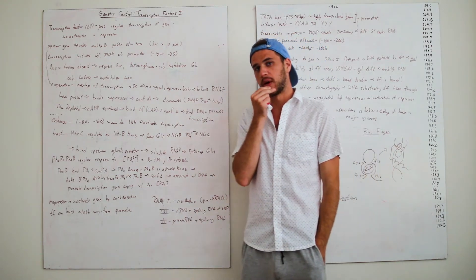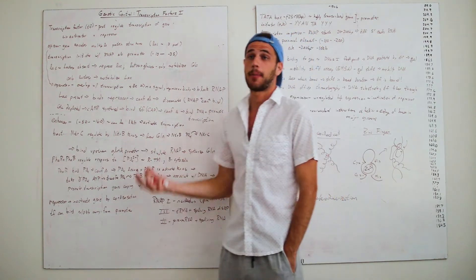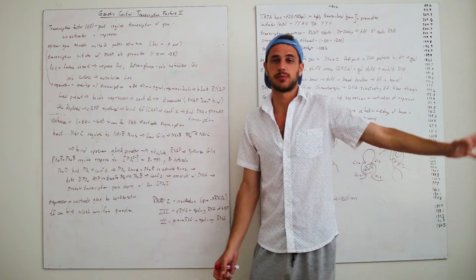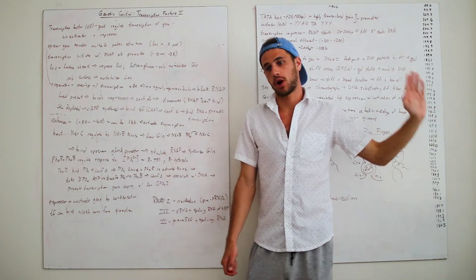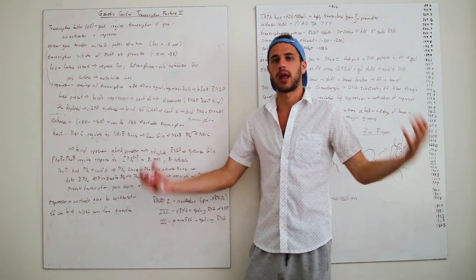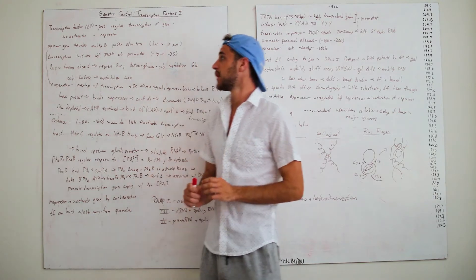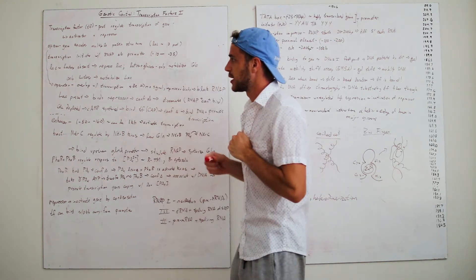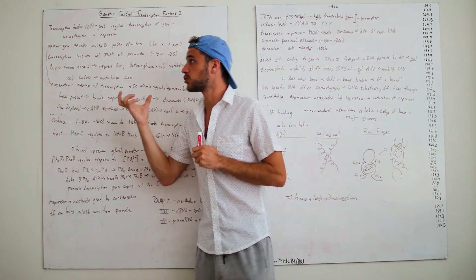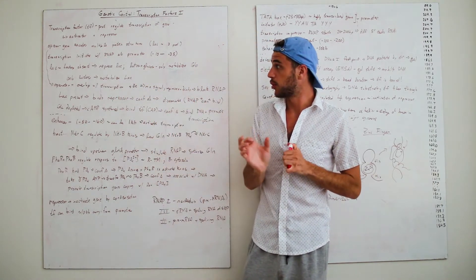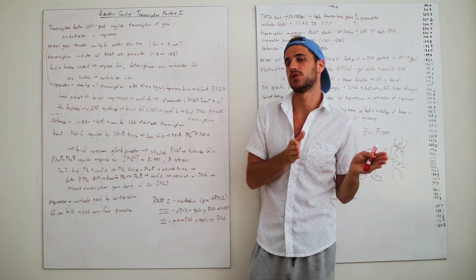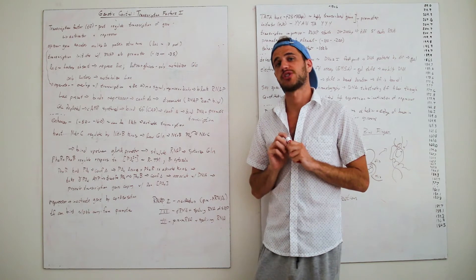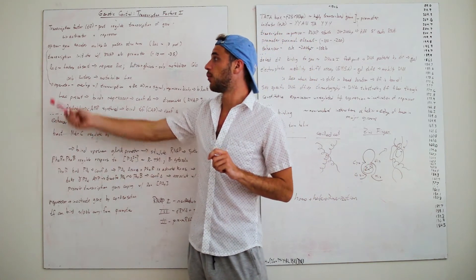One thing to remember is, we're going to go into a specific example right here, is the operon. An operon is just a gene that encodes multiple different protein structures. When some certain functionalities will be happening in the cell, we just call on this operon, and it creates five different proteins that will help create an environment so that we can do that cellular function. One of these is the lac operon, which is very, very, very well known. Now, what is the lac operon?